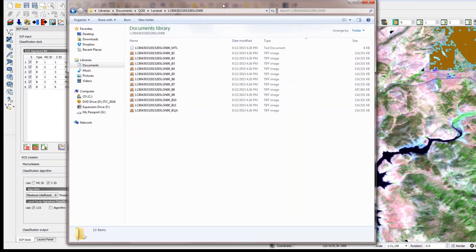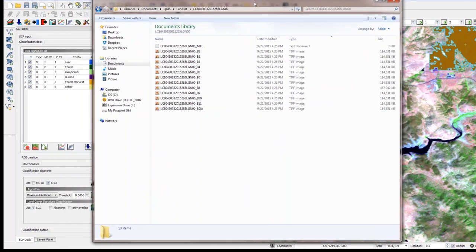Okay, so the images in your folder, your Landsat images, should look exactly like this for Landsat 8. If you're following this exercise, it should look exactly like this. So you can see the MTL file at the top, and then you can see all the other bands. There shouldn't be anything else in this folder. And like I say, the terminology should look exactly like this. If it doesn't, it's not going to recognize it. I went through this as well, but I had a lot of other stuff in my folder for whatever reason, and I had a problem with the pre-processing part.